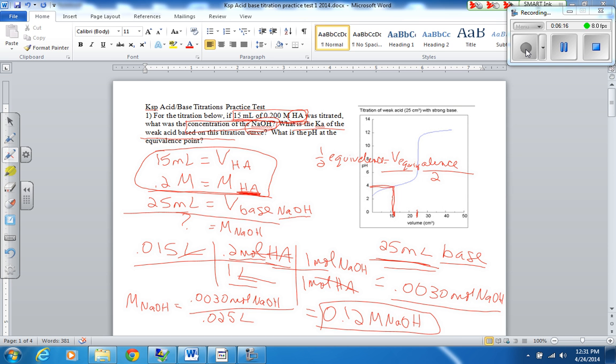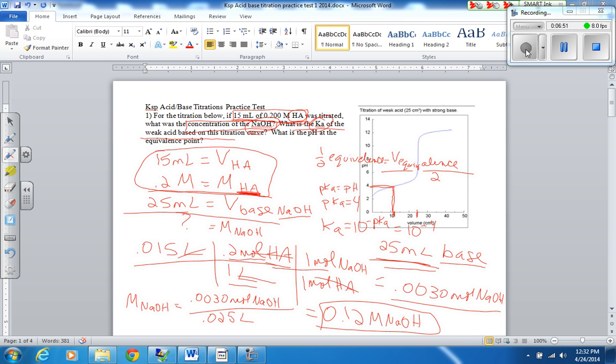So that tells us that the pKa is equal to the pH at half equivalence. I've told you that before. You should know that. The pKa of an acid being titrated is the pH at half equivalence. So the pKa is 4. I asked you for the Ka. What's the equation for Ka with regard to pKa? Ka is what? Very good. 10 to the negative pKa, which is 10 to the negative 4.